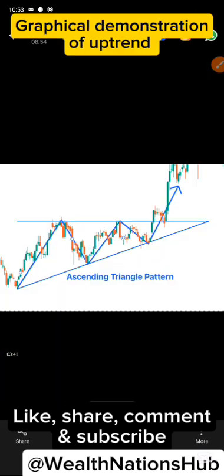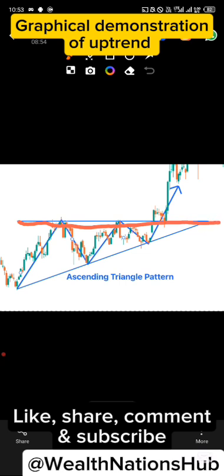Now you can see the graphical pattern of the uptrend, talking about the ascending triangle pattern. As you can see, the key features are as I just highlighted in the course of our theoretical illustration. When you talk about the ascending triangle, there is a key resistance line, a horizontal line at the top, a very straight line at the top, and you see another straight line from the bottom, which also intersects the resistance line to form the triangle pattern.